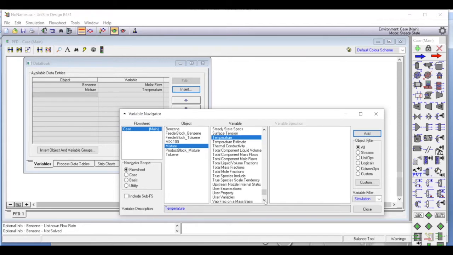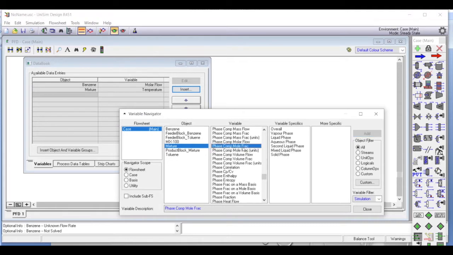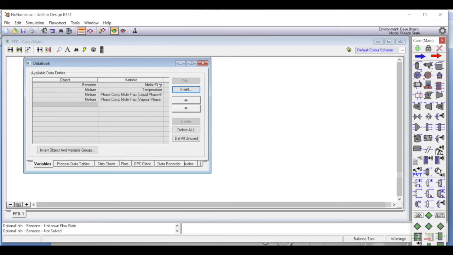So next thing for the mixture, again you go for the phase component mole fraction. Here you go to the phase, and you see phase component mole fraction right here. Which phase? We first choose the liquid phase. Liquid phase mole fraction of what? Benzene. So that is added. Same thing for phase component mole fraction: you take the vapor phase, and for the same benzene we have added that one. So what we have done so far, we are going to change the molar flow rate, and correspondingly we will monitor for the mixture the equilibrium temperature, the equilibrium mole fraction of benzene in the liquid phase and the equilibrium mole fraction of benzene in the vapor phase. Of course correspondingly we would know about toluene, because this is just a binary mixture.